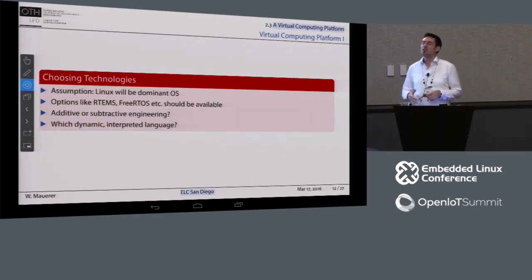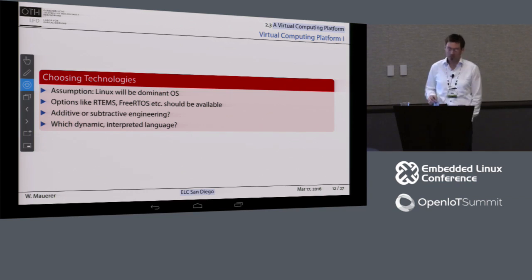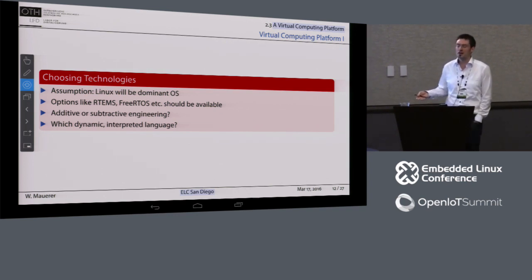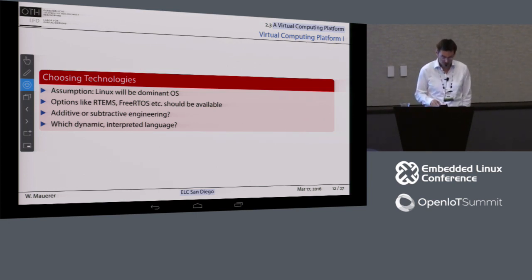So these two things did not really work, so we decided to try to build something that was based on existing technologies. But that was something new, so to speak, and I'm going to present that now. Our assumption when we chose technologies was that Linux will be the most widespread operating system on the class of devices I described, but we wanted to keep the option of maybe going back to RTEMS, going back to FreeRTOS, because the Linux kernel as such provides a lot of functionality that you really don't need in this class of systems, and if you go with lesser known approaches like the two I mentioned here, you still get most of what you actually do need. So we didn't want to introduce anything Linux specific, and we actually also did all our experiments with RTEMS and not just with Linux.